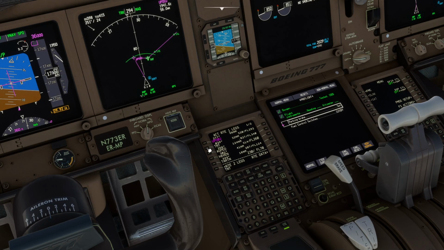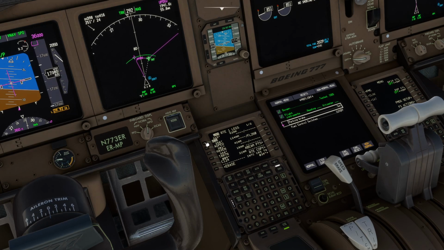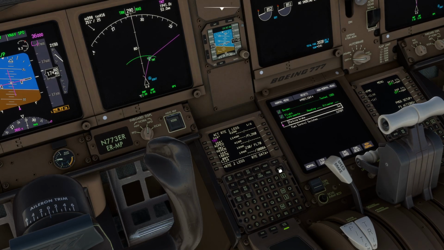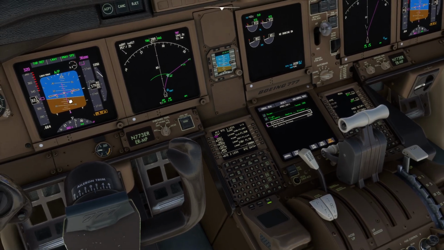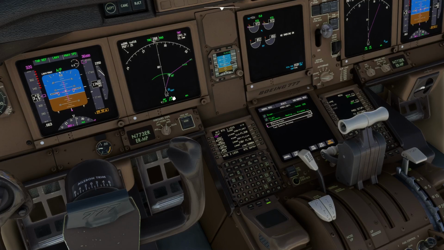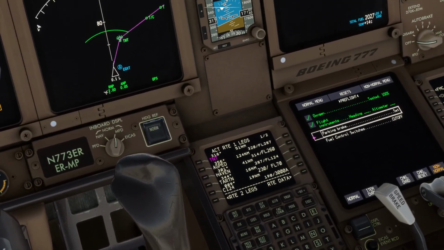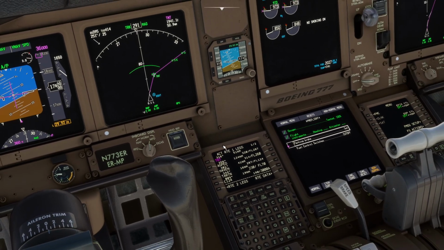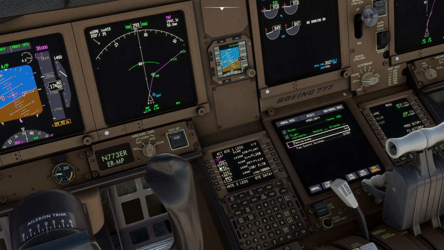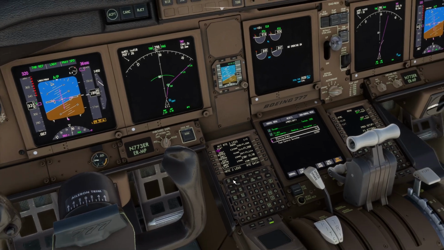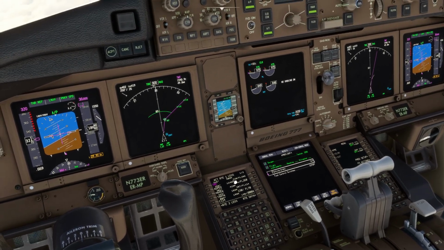So we select TNT and put it at the top and just execute. And the airplane will start banking right and go back towards TNT. It doesn't even have to be a waypoint that's on here. You could insert a waypoint as your first waypoint and then tidy up afterwards. And that's how you do direct-tos in a Boeing.